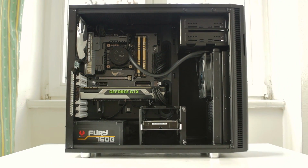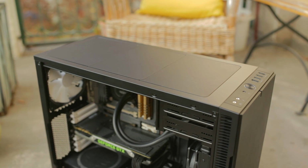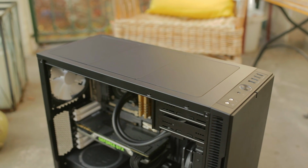Now I realize there are benefits and drawbacks to each chassis, and thus one cannot be titled superior or the king, so it's a matter of preference.